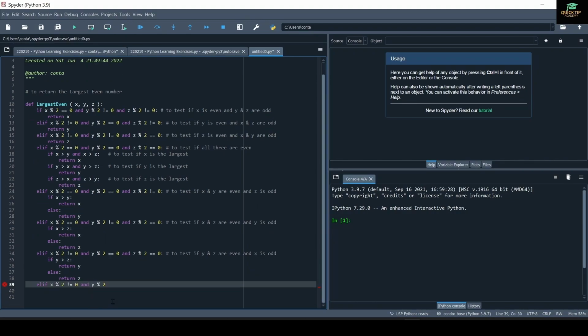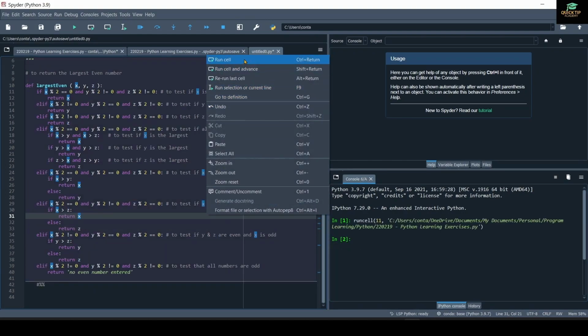Lastly, write a line of code if all numbers are odd and return a print message, no even number entered. Type #% to close the cell. Now run the program on the Python console.